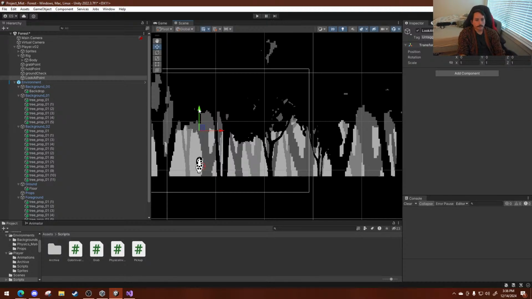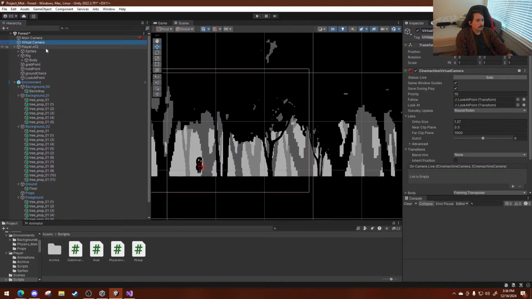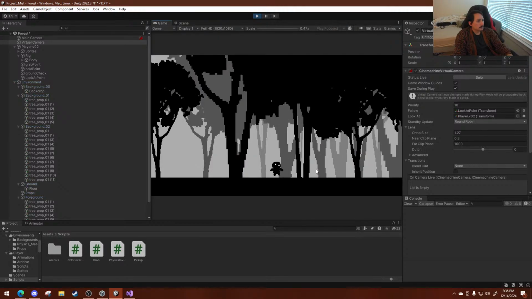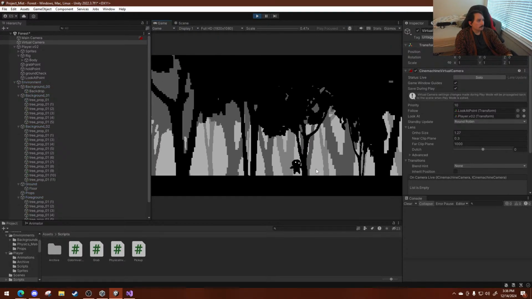Okay, so that should do that. Let's try this again. Look at the player, but follow the lookout point. There we go.